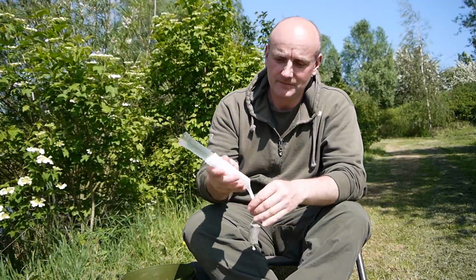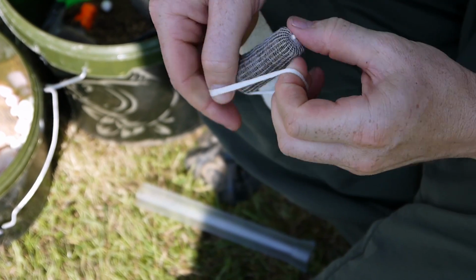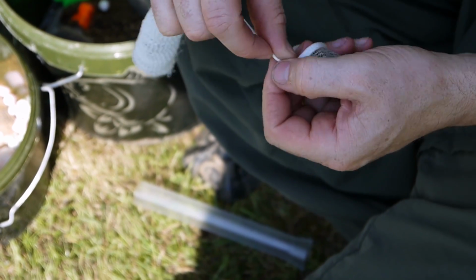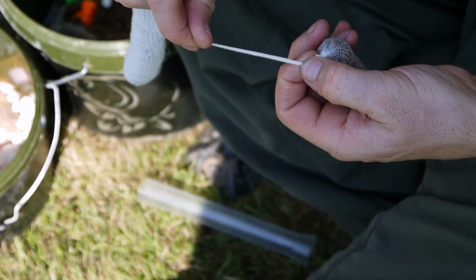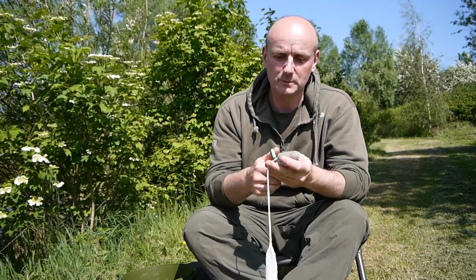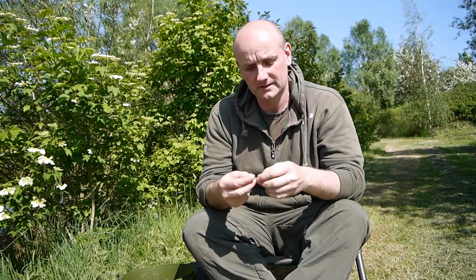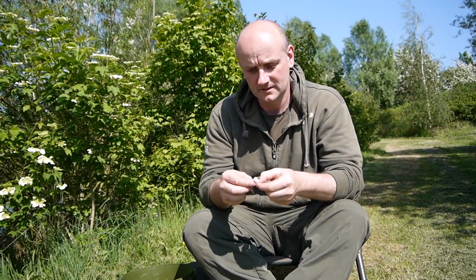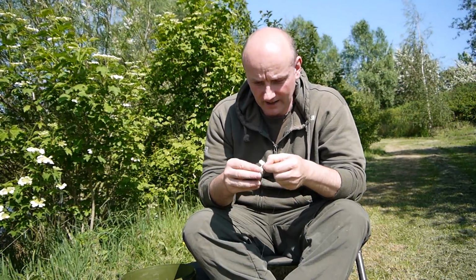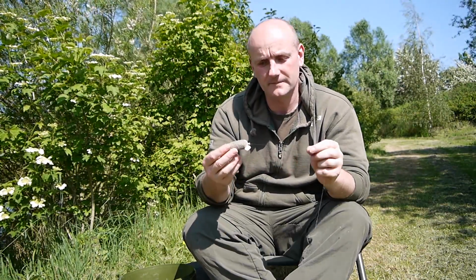So just going to make a little PVA stick. Try and keep it nice and tight. There we go, PVA stick full of floating pellets. So not only is that going to give me some casting weight, it's also going to put some extra bait right around the hook bait, and then all I do is just very carefully nick it on. Try not to get any pellet over the hook point, and there you go.